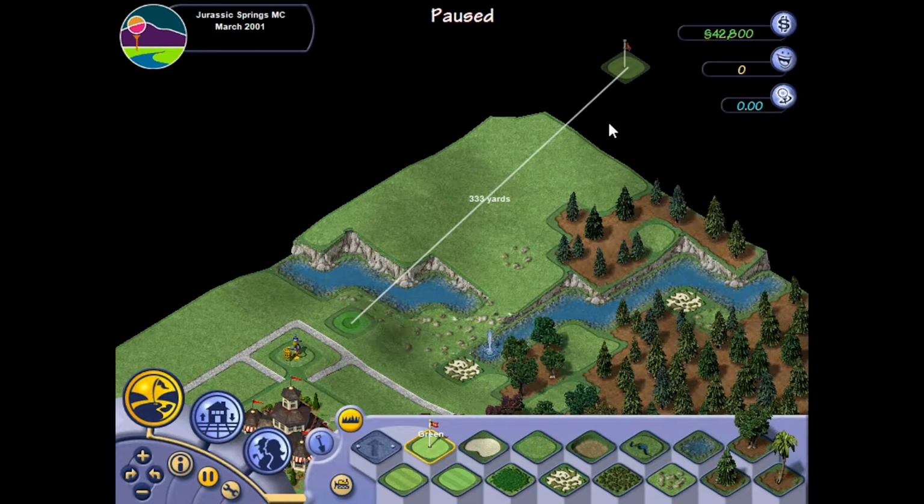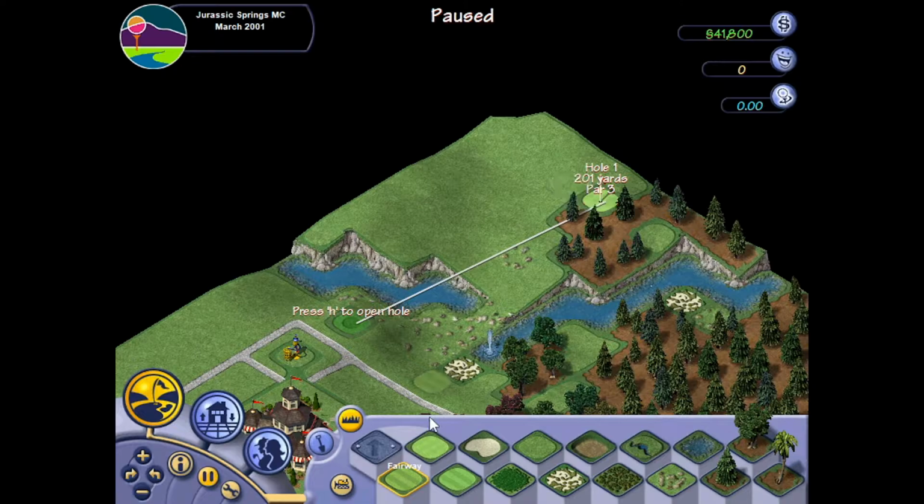Now I'm thinking we put the green maybe over here. That should be par 3. Yes, it is. And I would like to also have just a little bit of extra roll-off points there for the green. Actually, maybe we do it like this. We put the green like this. And then we get just a couple of bunkers there.